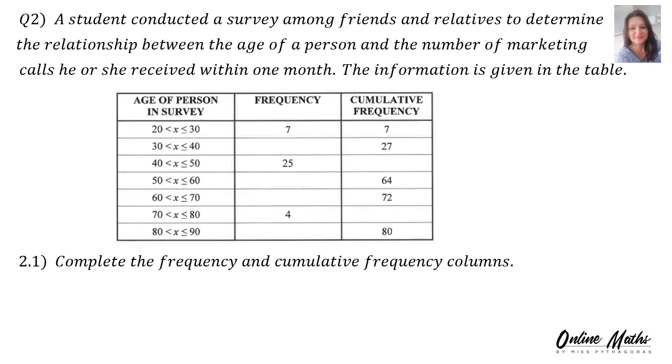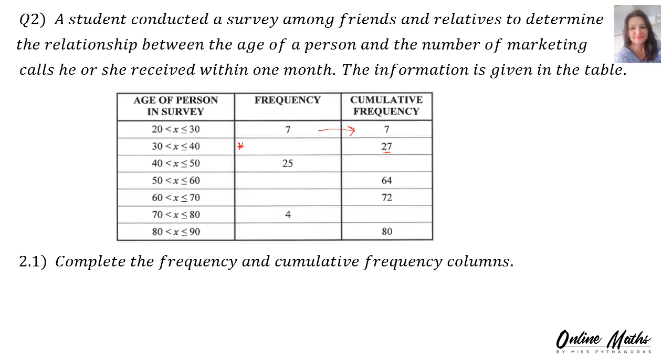Now you have a big problem in this question. Usually they give you only the frequency column, complete it, and then they ask for the cumulative frequency. Now in this question everything is all jumbled up. So what we do is, for the frequency and the cumulative frequency, the very first entry is this number and you just copy that. Then you would say 7 plus this number will give you the 27.